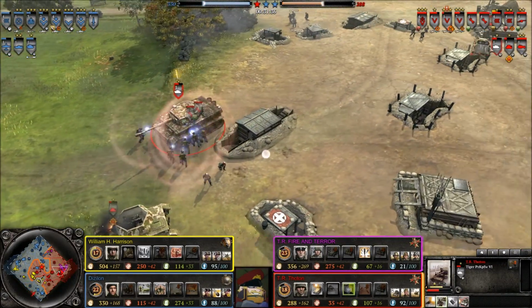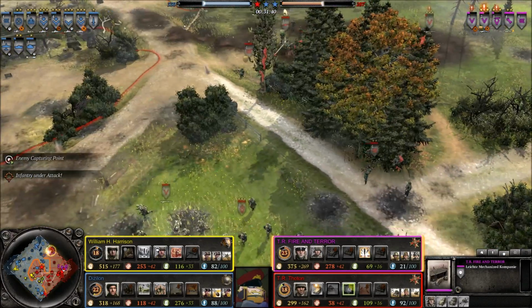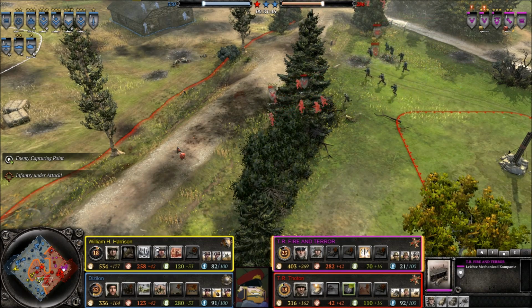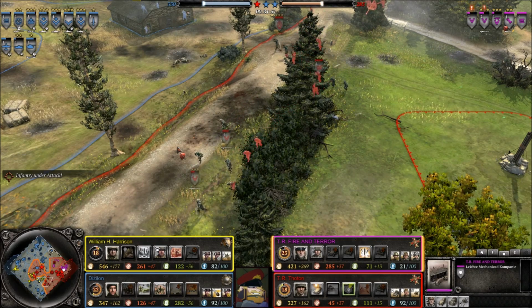Tiger tank being repaired. If Fireterror's got any pioneers, he probably should have an assist here to fix up Thoton's Tiger tank, as it is possibly the only thing that's keeping it in the fight at the moment. So the less time the Tiger tank has to spend off the battlefield, I would say, the better for the Germans.